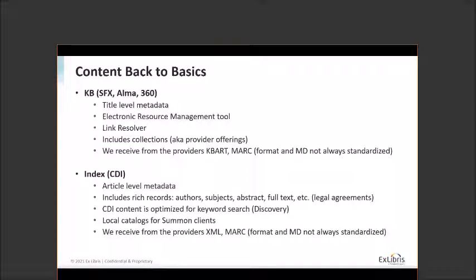So looking back and looking at where we are now, we are in a place where Exlibris content products actually enable libraries to browse and see the content without having it in their catalogs. For this, we have the product, we have the KB, and we have the index. And we're actually telling the customers, you do not need to catalog the electronic resources. No library in the world can do this on its own.